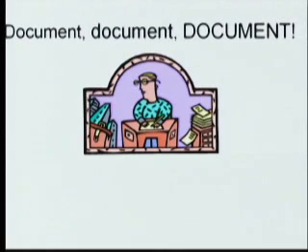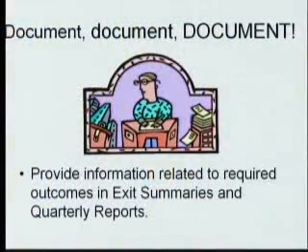Document, document, document. That goes without saying about all aspects of family preservation. But it's one way to demonstrate, to support that you have in fact made referrals, given clients information about available community resources. And again, this information gets provided not only in monthly status reports and exit summaries, but also in the quarterly reports that each agency provides.